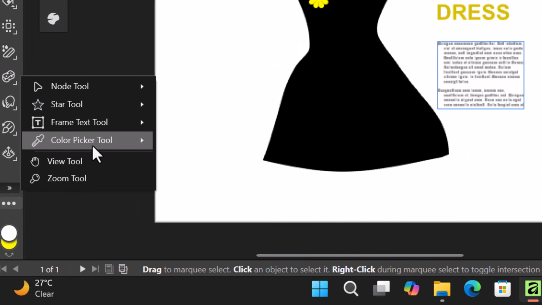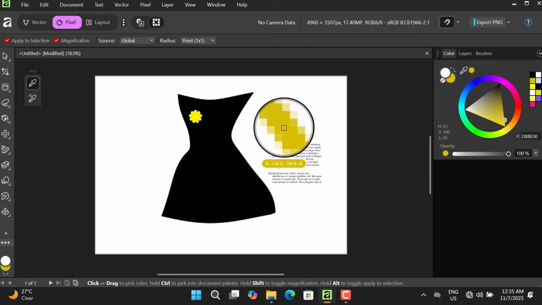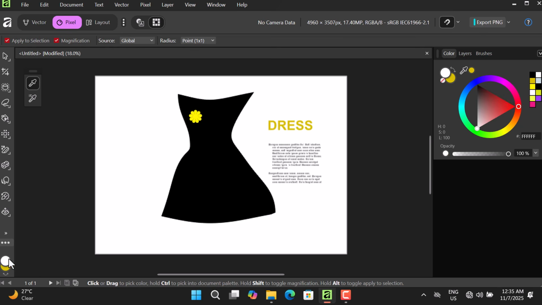Now let's check the next tool, which is the color picker. The color picker is used to select colors. You understand? So in fact, you are just picking the color that you want. Okay, so this yellow, yeah, you see that anytime I pick a color, the color hue changes.